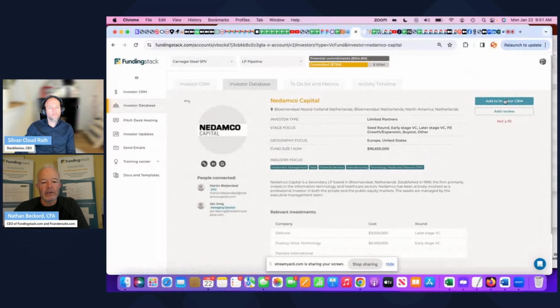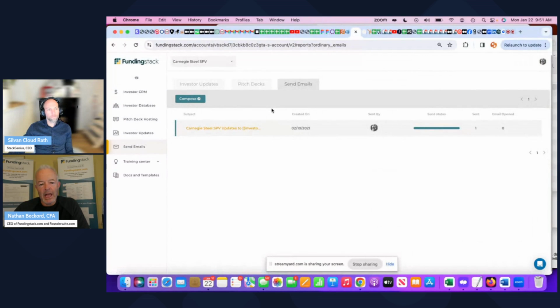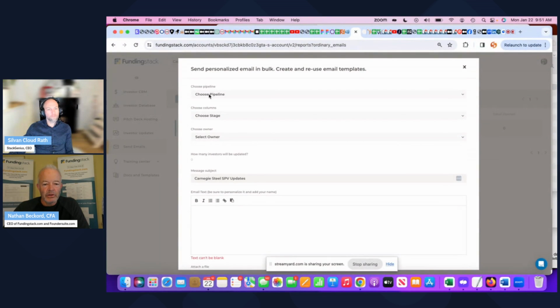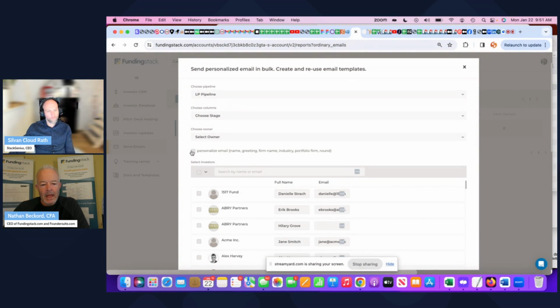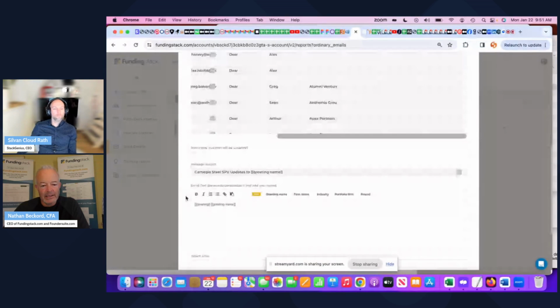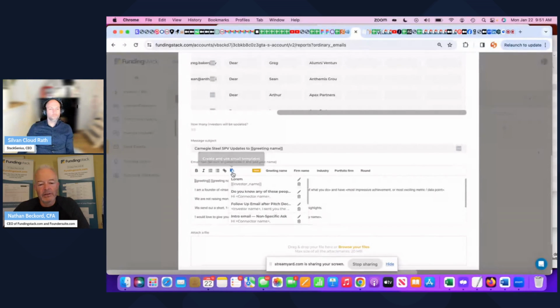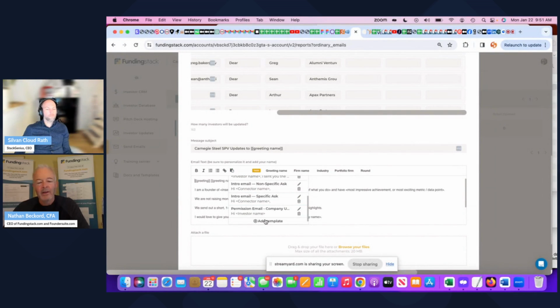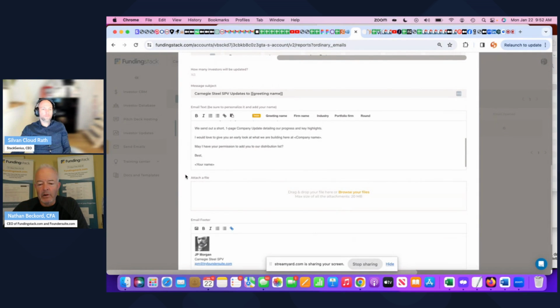So step one would typically be finding investor targets, doing a little research on them, adding them to the CRM. But then, really, to your question, once I've built a list of target investors, we've got what I call our marketing tools. Like I said, we don't have automated sequences, but what you can do is choose your pipeline. Let's see, I'm sending out to my LPs. I can pick a bunch of investors from that pipeline. I can create customized, personalized emails. We have various email templates that you can choose from. You can also create your own email templates. Most people have a handful of emails they use over and over again. And then add your footer, attach a deck, whatever you want to do, and then send it out.